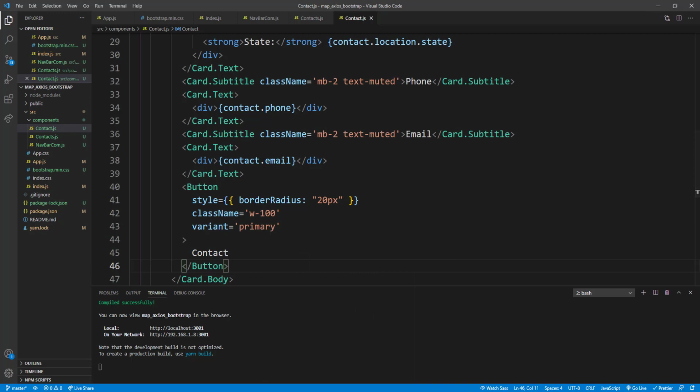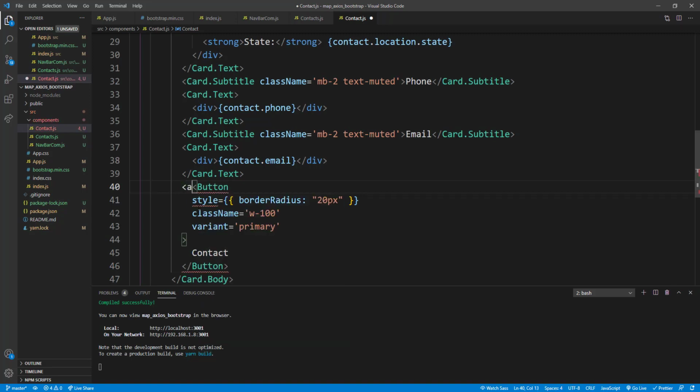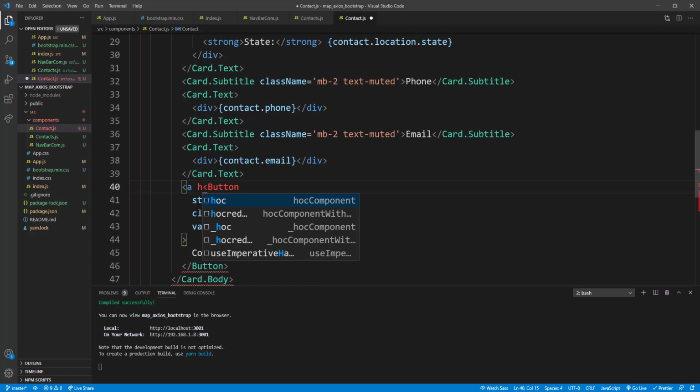So I'm just going to add an A tag around the button, and I'm going to set the href.